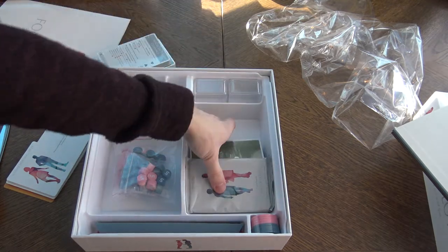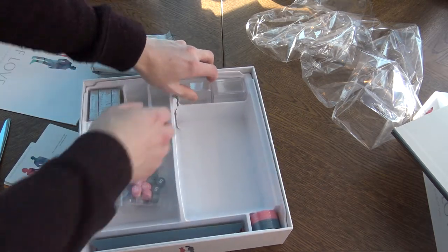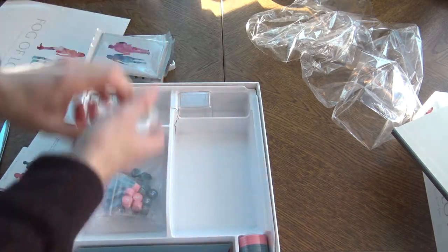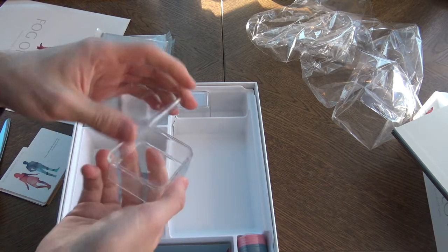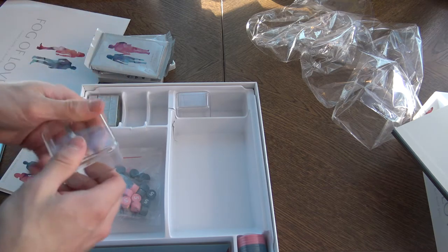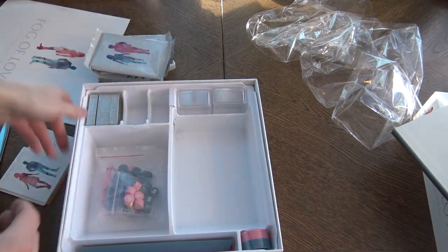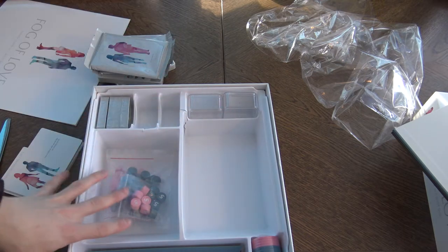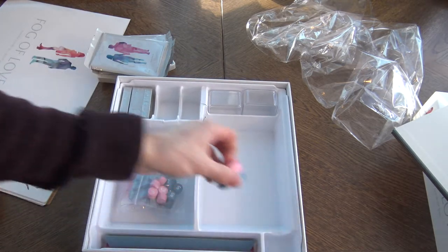Here we have all the cards. We can open them as well. And some packs — I'm not sure what these packs are. The insert is broken in many places, which is sad. But here are some really cool, sturdy boxes for holding the tokens, which is great. Although one thing I noticed is that taking them out is a bit hard — the insert is rather cheap plastic, which is not so useful here.